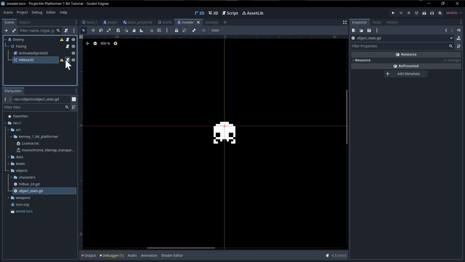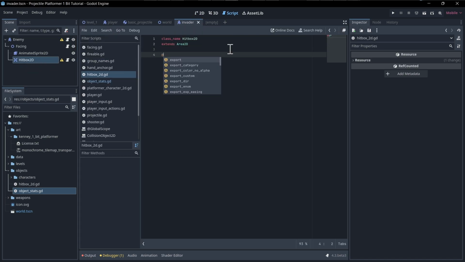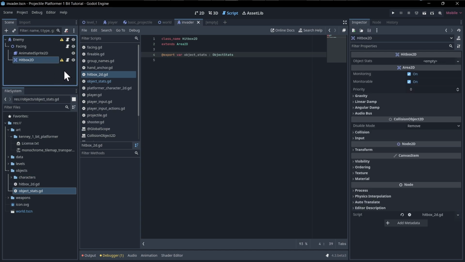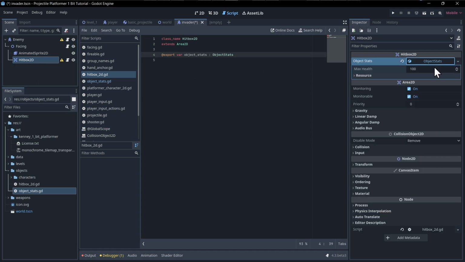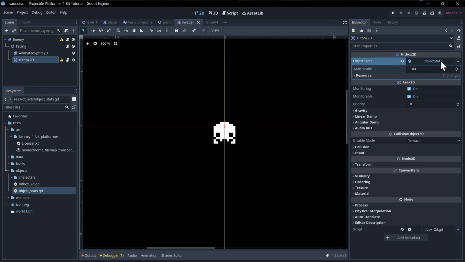Okay, so in the Hitbox2D now, we need to have a set of object stats, export var object stats, which will be of type object stats. If we click on the hitbox, that's a resource we can create. So new object stats. Now, these stats, we do want to make sure that they are unique to each enemy.